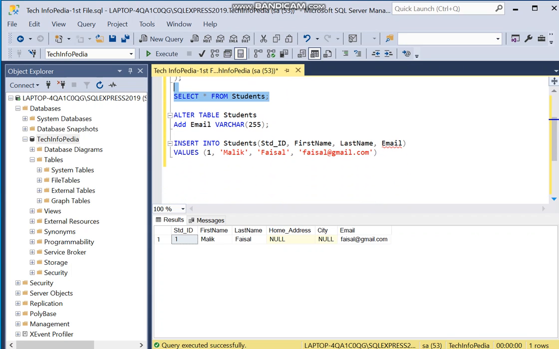We can set some default values for a table. Let's suppose if we are going to set city as a default, so let me show you how we can set that.